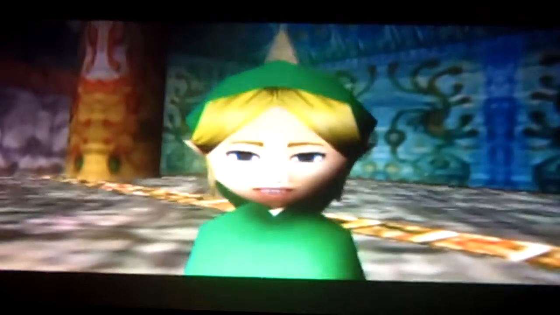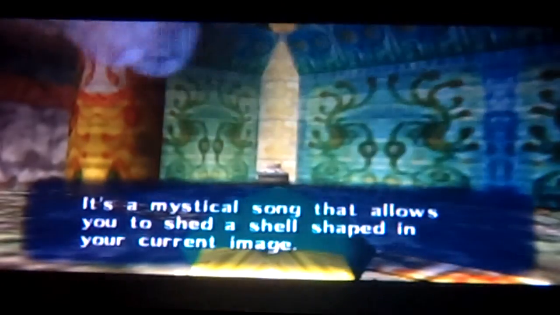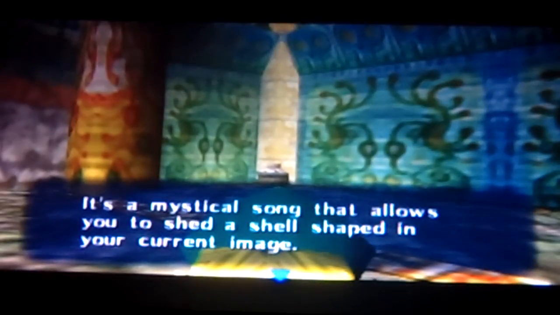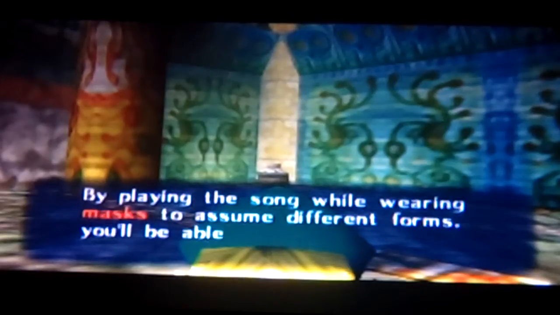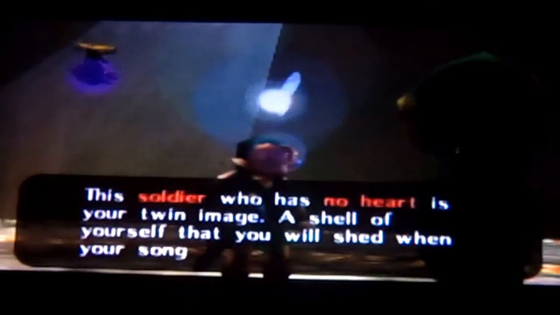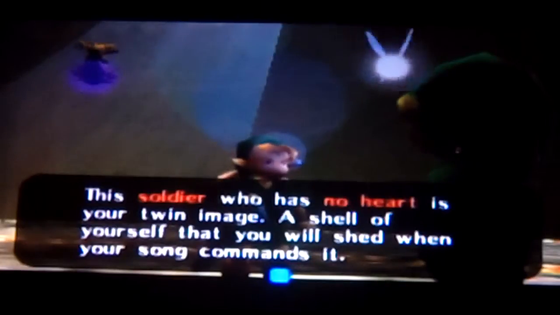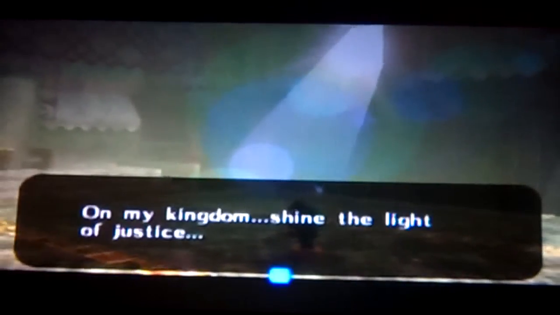That's the person with no heart. You have learned the Elegy of Emptiness. It is a mystical song that allows you to shed a shell shaped in your current image. By playing the song while wearing masks to assume different forms, you'll be able to leave up to four empty shells, one for each form. This soldier who has no heart is your twin image, a shell of yourself that will shed when your song commands it. You can't create multiple statues of one person. On my kingdom, shine the light of justice.